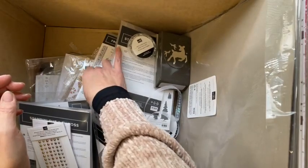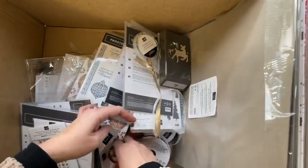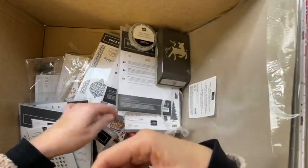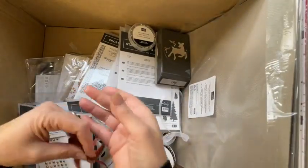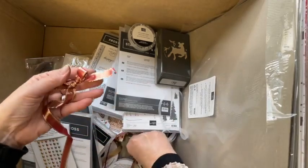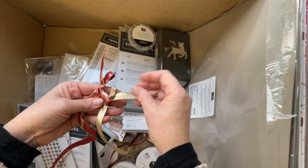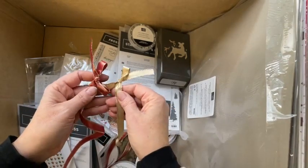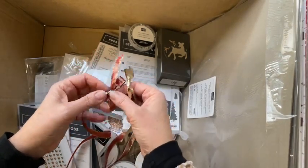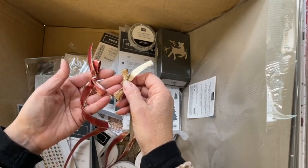I love these ribbons. How nice. Look how lovely that is. Ties so beautifully. Both of them. I don't think I had a favorite. I think they were both so nice. There we go. So I think that these are gonna be lovely for Christmas. Both, but I don't know which one I like the best. The gold might go with more, but I kind of love the colours in this too. What do you guys think?